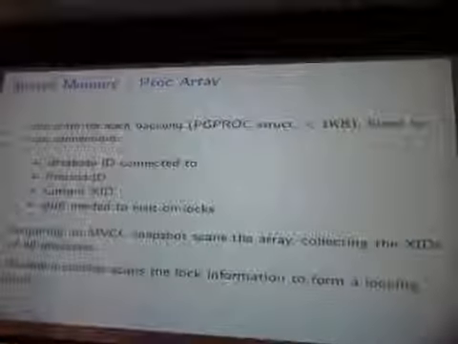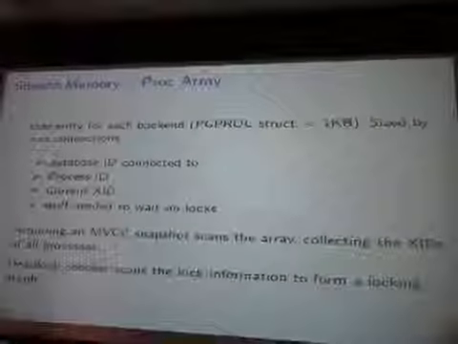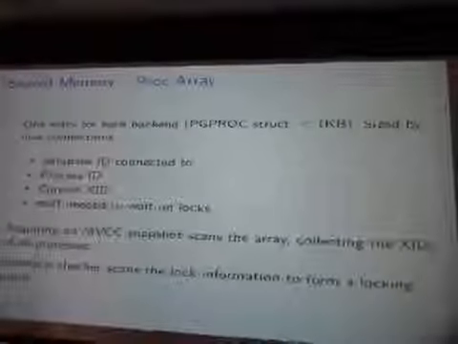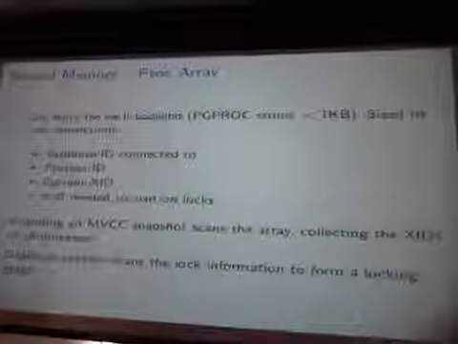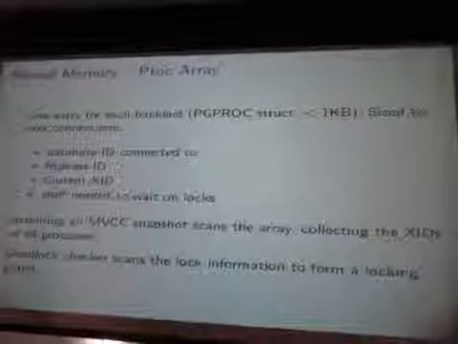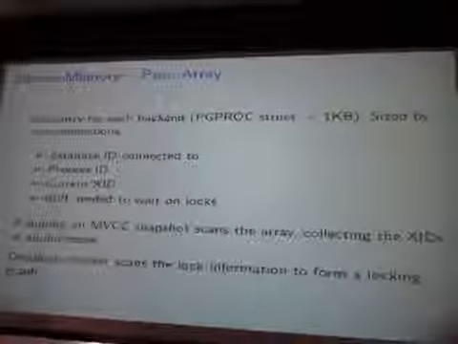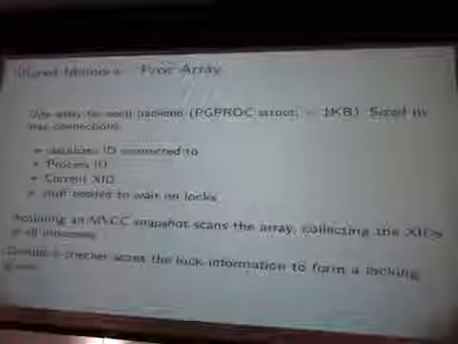If you do ps and look at the processes in your system, which process is this? And what transaction ID is it working on? And then we have some stuff for participating in locking. Also, this is used when you run queries to see which transactions are running at the moment so that we can get a consistent snapshot. It scans the whole array and collects all the XIDs of what's running at the moment.